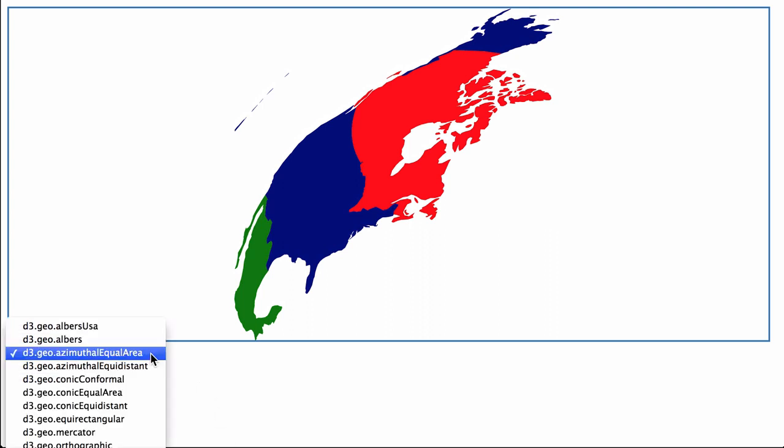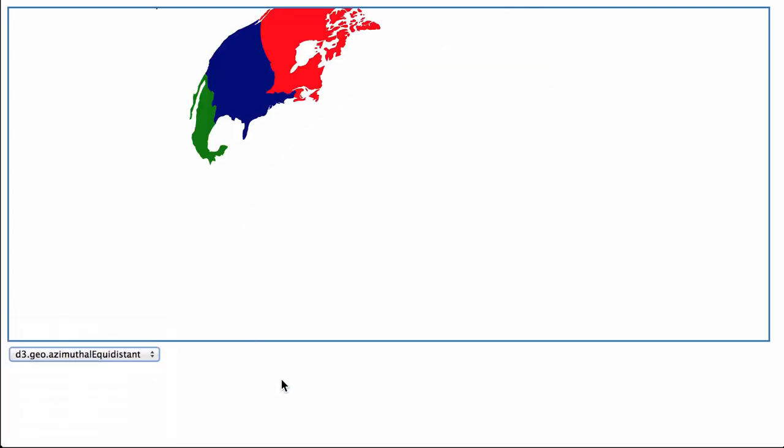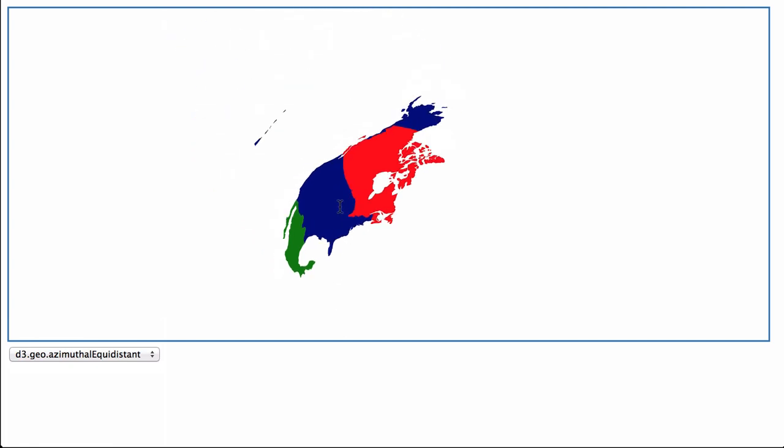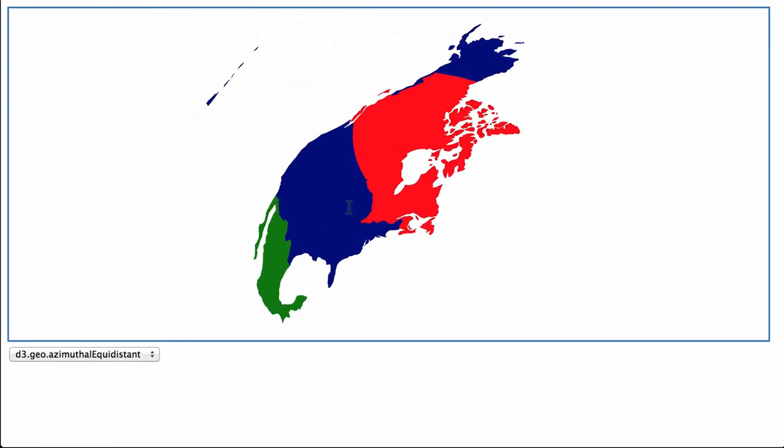Next, let's take a look at the D3.js azimuthal equidistant projection. After we zoom and pan the figure to be in the center of our screen, we can see the full picture. We can see all of Mexico, all of Canada, and all of the USA. However, the shapes are now distorted. Even though this is an azimuthal projection just like the last one, this one looks a bit different. It is still looking like it is lying on a globe, it just has a different shape.